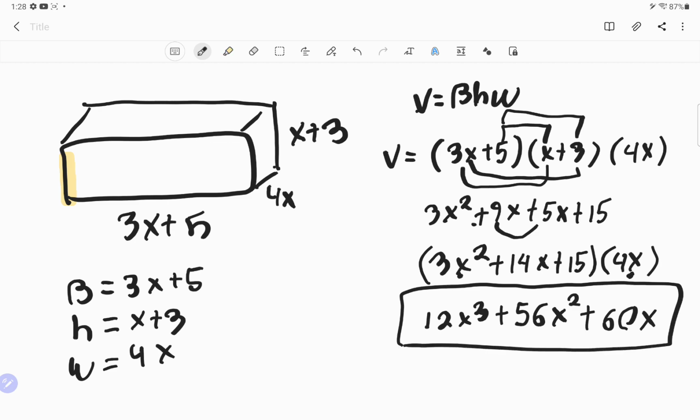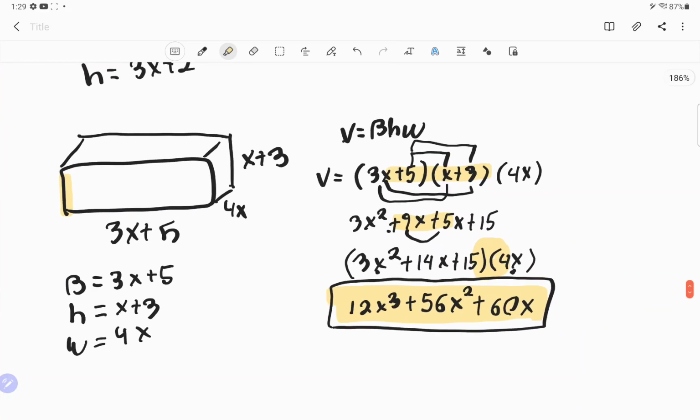Let me just highlight it just so you guys can see it. And that's it. Again, you're going to have to do the FOIL method first, distribute, and then multiply right here. It's not very difficult. It's pretty easy, pretty straightforward. But yet again, it is quite a process for most of the stuff whenever you have to do expressions. So just try your best on the test. That's basically all of it.